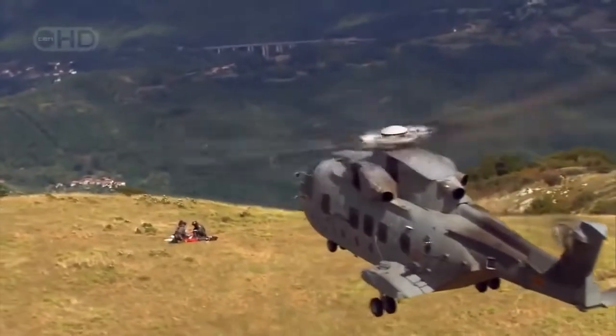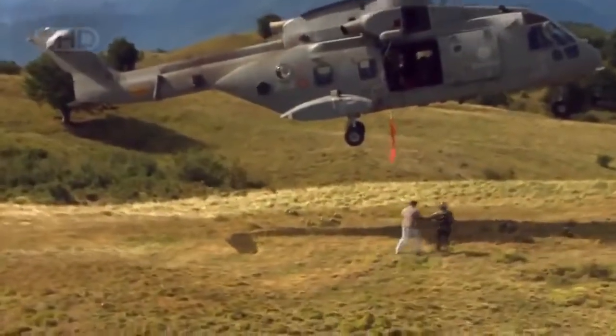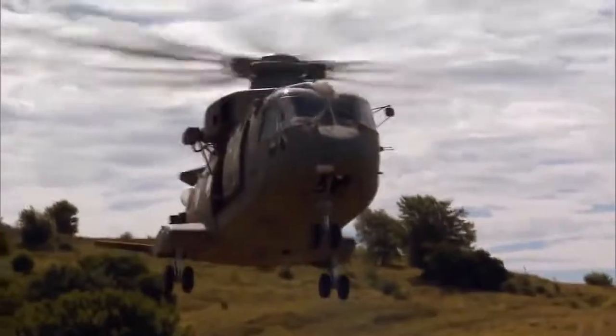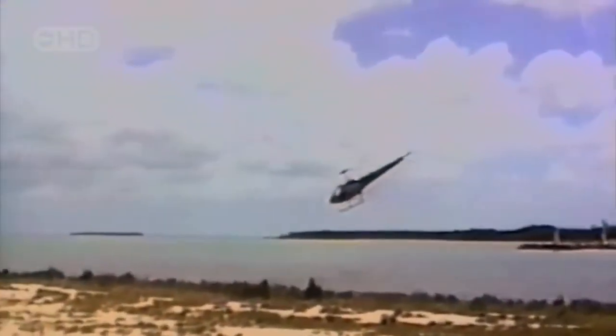That's why the EH-101's tail rotor is positioned high on its tail, nearly 9 feet off the ground. As every experienced pilot knows, lose tail rotor control, even momentarily, and you can easily lose your aircraft, and probably your life, as the helicopter spins off on a one-way trip to catastrophe. Then, the components that kept it airborne shatter it against the ground, literally beating itself and its passengers to death.